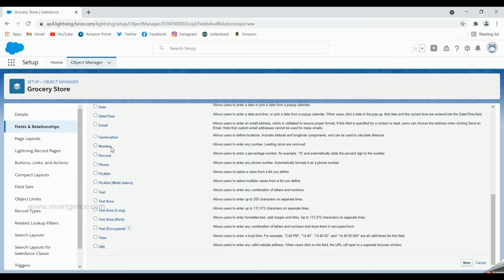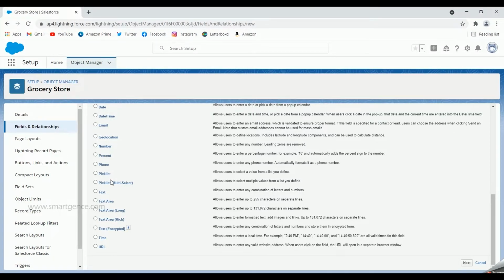Then number, it is pretty straightforward. Then we have percentage. The difference between number and percentage is that whenever you provide a value like 10 in this percent field, it automatically appends the percent symbol, as 10%. Then we have phone. The phone value is automatically formatted when you provide the phone number.